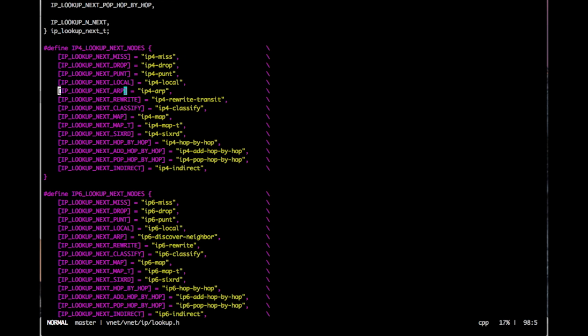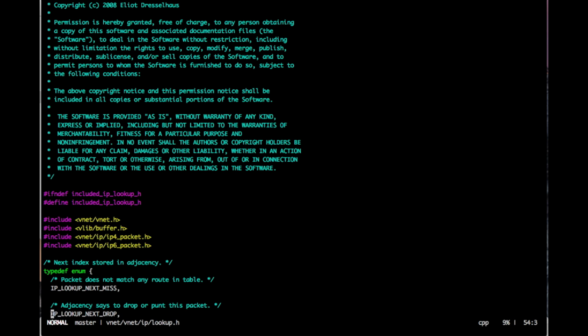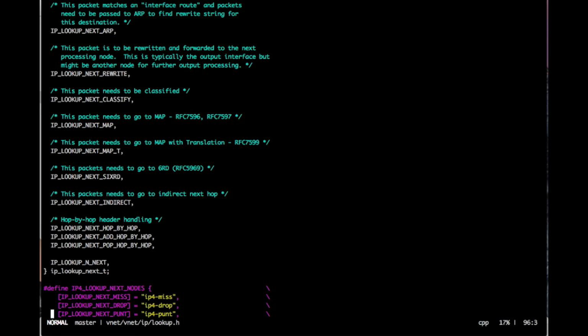So if I create my own node, we have this macro. You see it here, IP4 lookup next nodes. If you want to do a new type of FIB entry next node, you need to add it here. So last one, IPv4 indirect. You can say next one is your something node. You need to define this value, which is basically this enum field. So you add the new next node, just lookup next node here. So we have the indirect next node, blah blah. You add a new one here.